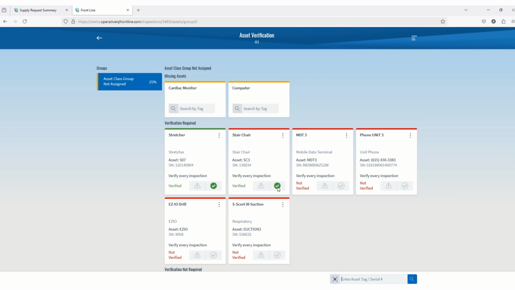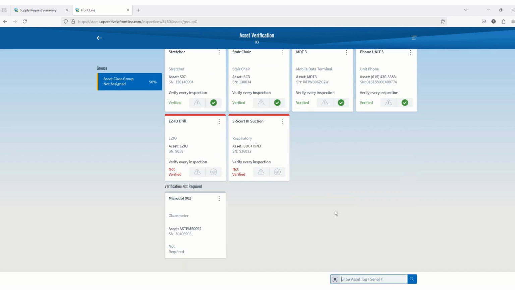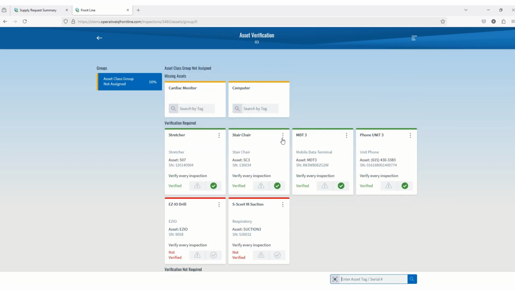So that's there. Those are all there. It'll check off just like that. Okay. And if you need to check something in, drop that down, check it in. The computer is going to be checked in and out daily.